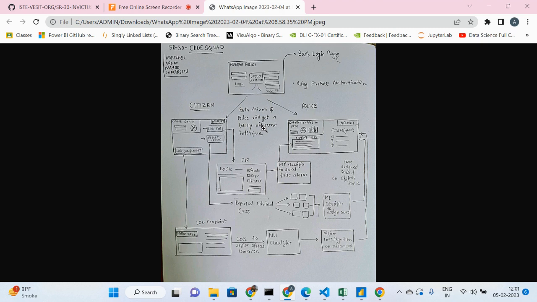Once they log a complaint, the complaint is registered in our database and can later be accessed by the police officers through their user login. We also created and deployed an ML model that classifies the crime and assigns the police officer depending on its severity. The higher the severity of the crime, the more senior the police officer assigned. For example, murders and rapes are assigned higher-level officers like ASP.